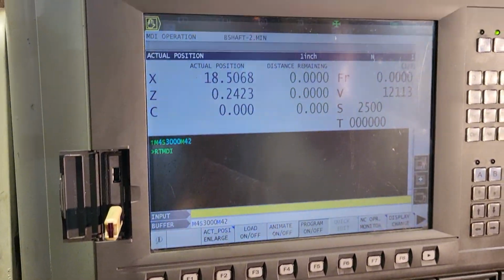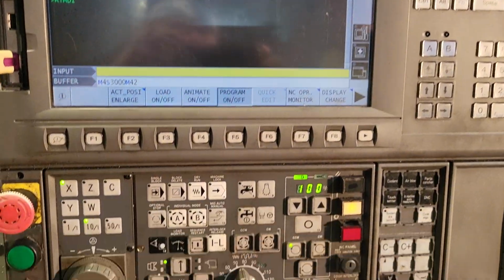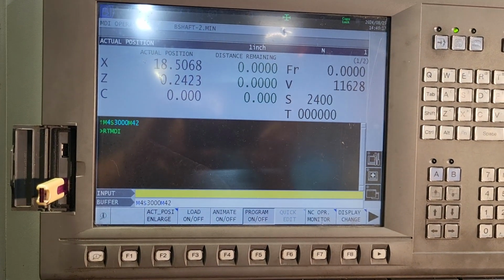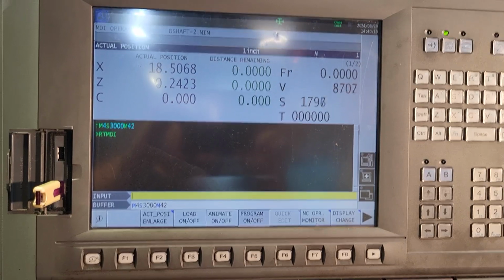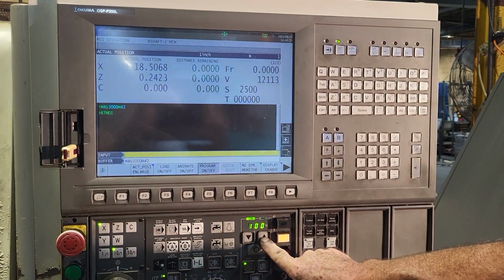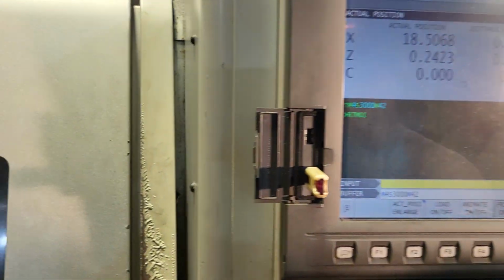Let me get a little shot of the control here. Speeds right here. If you come down, it's 80%. Or we can go up, 100%, 120. So it's only going to max out at 3. Good deal.